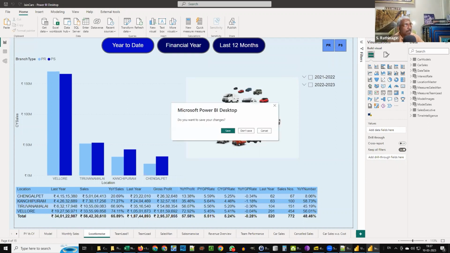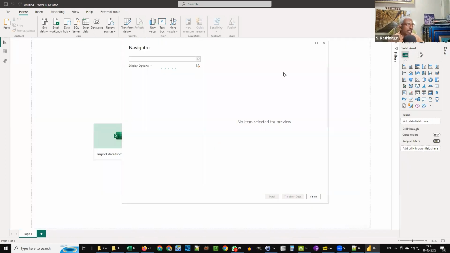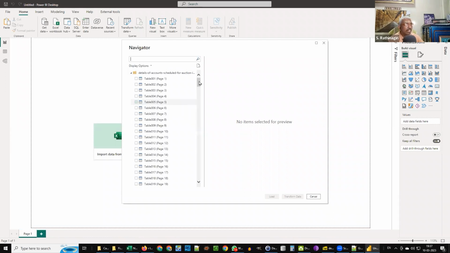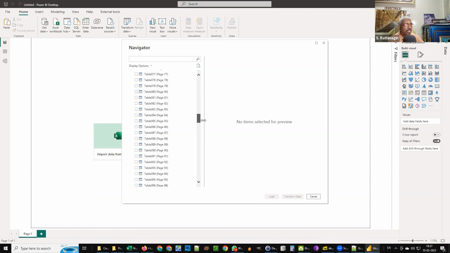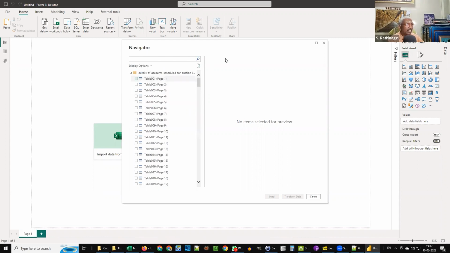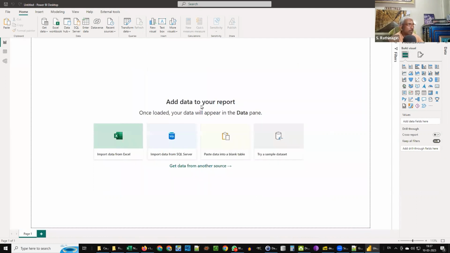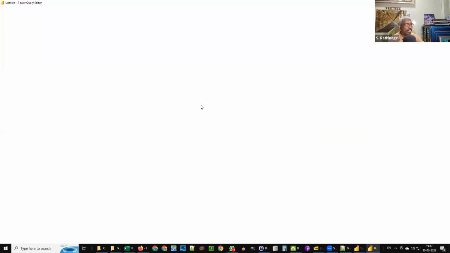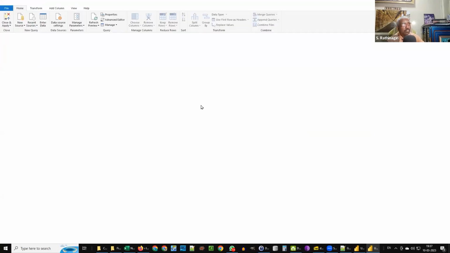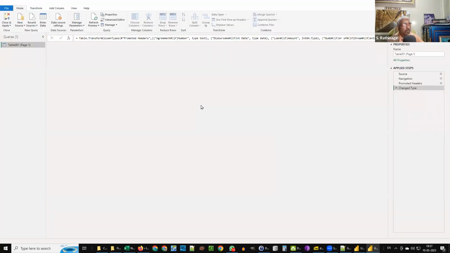It's going through the PDF files. It's taking some time. Okay, we have got all the 108 pages here. So how to bring the PDF file? Very simple, friends. Select only the first table and then go for transform. A very simple trick. How to import PDF files? First table only you import. And then usually you go from the forward, but now I am going from the backward.